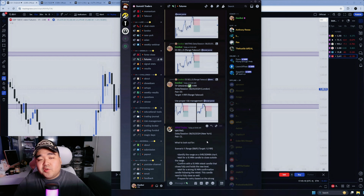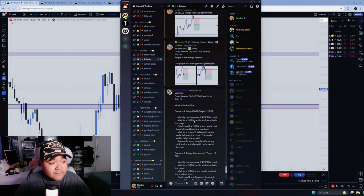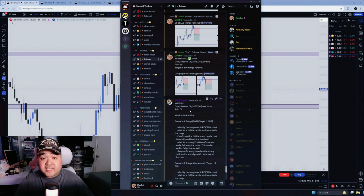But this is to show you guys that when trading these type of setups, you have multiple executions that you could take, okay? You can either take the continuation with the break and retest, you could take the continuation with the momentum setups, or you could take the fake out when it breaks back into the range. But you need confirmations. That's what I'm going to go over today with you guys, okay? So again, that was literally the trades that I caught out in London session, and actually Asian and New York.